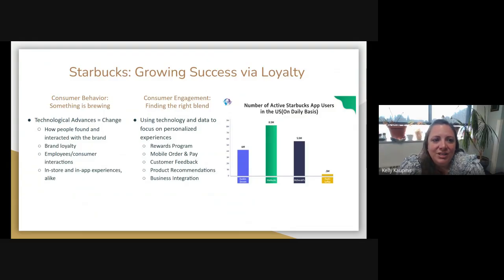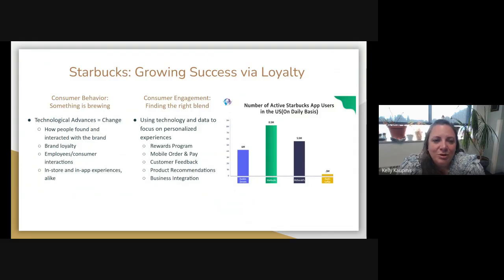One of the most successful features about that app is the blend of several different features. What drives the use and the popularity of the program is the ease of its use and the convenience of all of the features for consumers and users. The mobile pay and ordering platform is really successful, very easy to use, and works with location services. And then from data that's collected in the app, they're able to personalize offers for users across several different platforms, like double star days and bonus challenges.